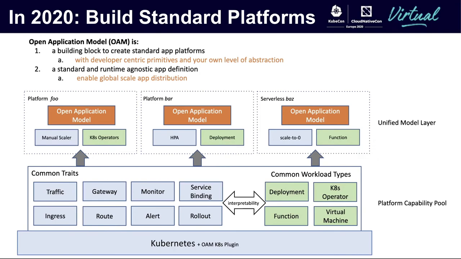Today, with the help of OAM, things are much better at Alibaba because we now have a unified model layer for all application platforms in our company. All platforms speak APIs such as components and application configuration, with their unique workloads and traits. For common workloads and traits we don't need to reinvent the wheel anymore — all platforms share a common pool of capabilities. Platform builders just pick what they want and assemble them into their own platforms. Besides being a building block for standard platforms, OAM also enables us to distribute software at global scale with cross-team collaboration.